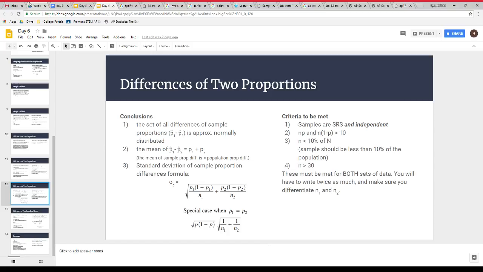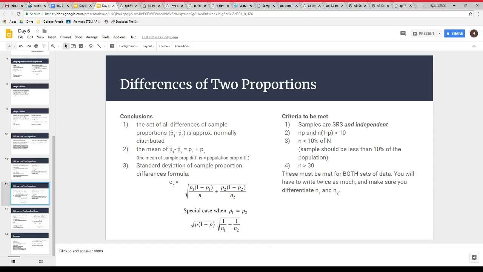So just remember, the number one thing, the first thing you need to think about is, am I looking at a sample here? Because on the quizzes, I saw a lot of people writing down criteria for questions where it's only describing the population, and then they erase the criteria, like, oh, I don't actually need that. Or they put criteria on things where you don't need them, and I'm not sure if College Board will take off points for that, but they might. And I think some teachers might, because it shows that you misunderstand the question.